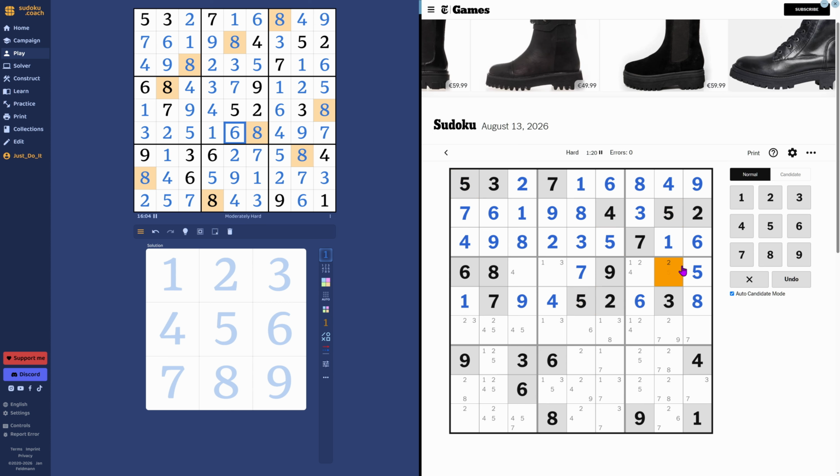So I'm waiting for your comments to see how you find this method. Because for me it's either I can solve it or not. I can solve it only with Sudoku Coach, highlighted notes, or I cannot solve it at all, but that's a big challenge for me, and usually I like challenges.